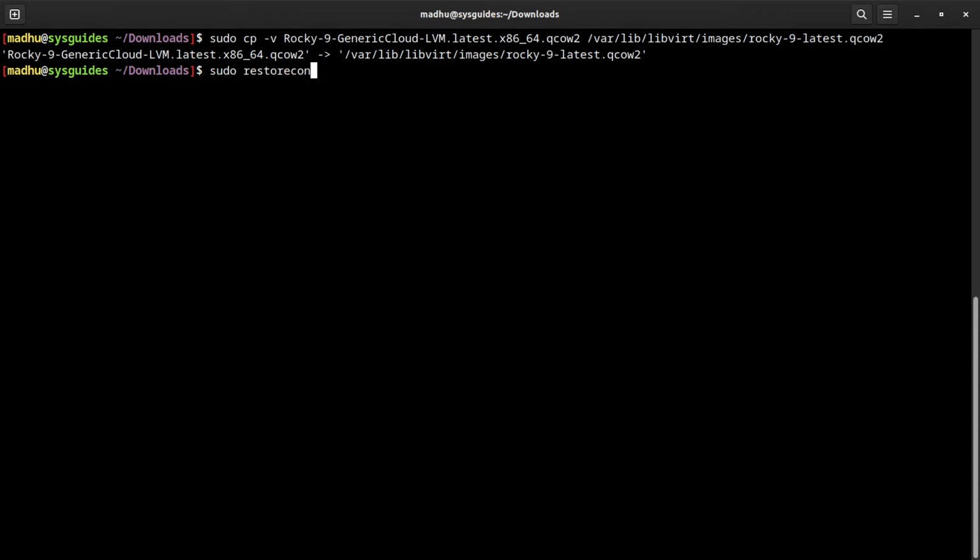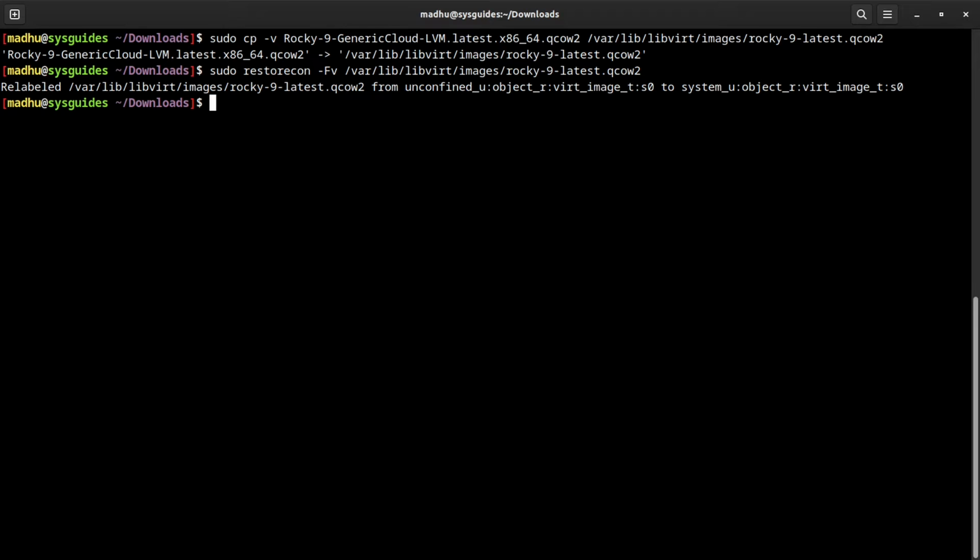If you use any Red Hat-based Linux distribution, you must also set up the appropriate SELinux file contexts. Then, run this command to set the root password. And remove the Cloud Init program so that you can use it locally.